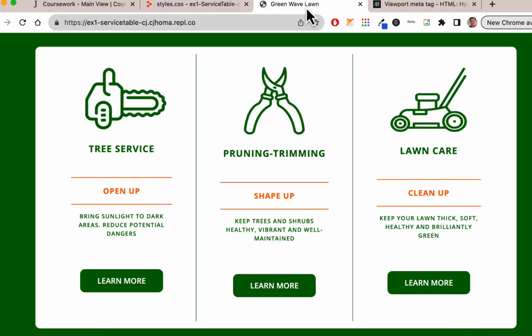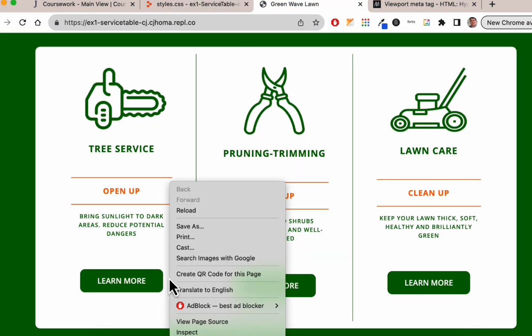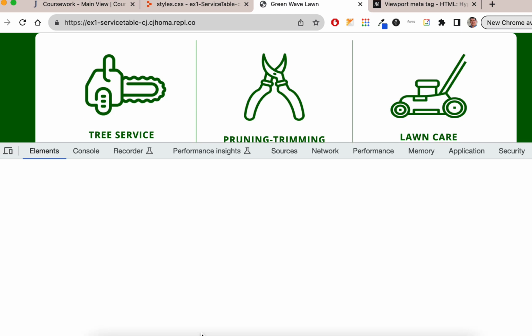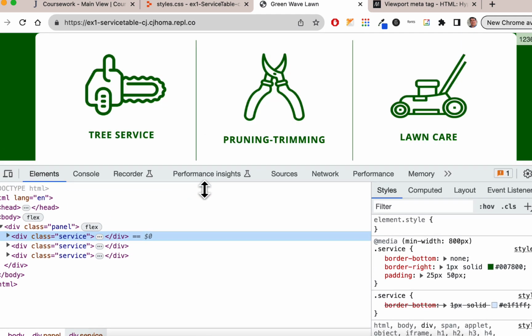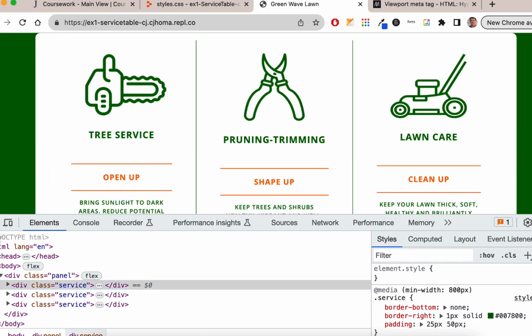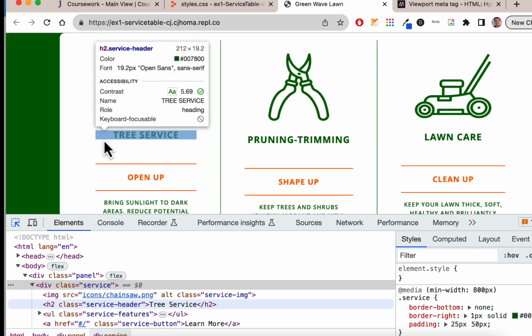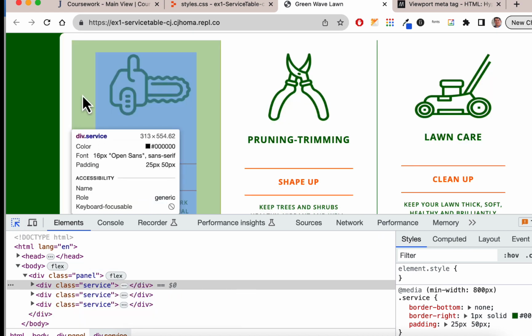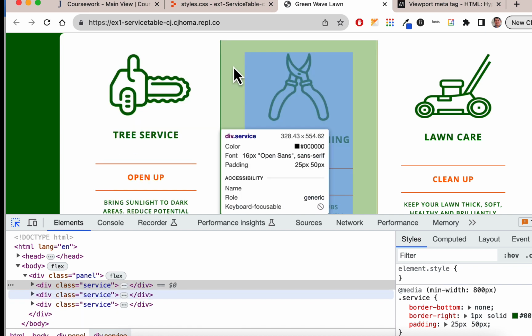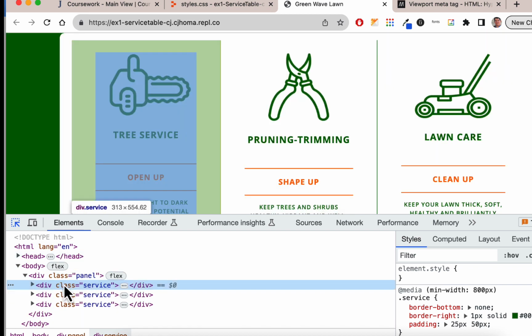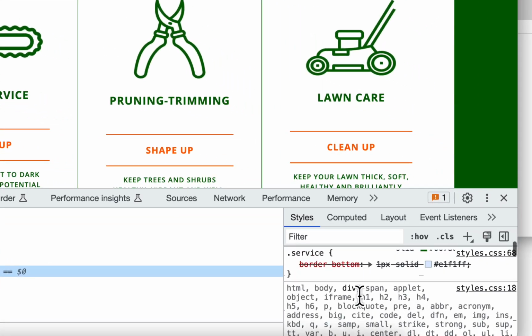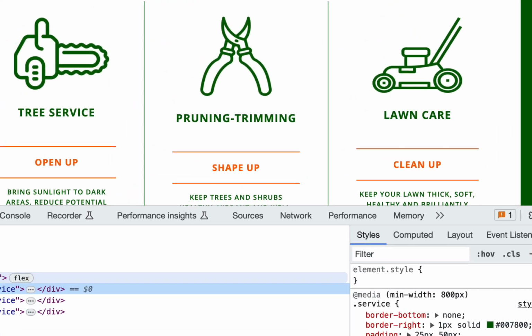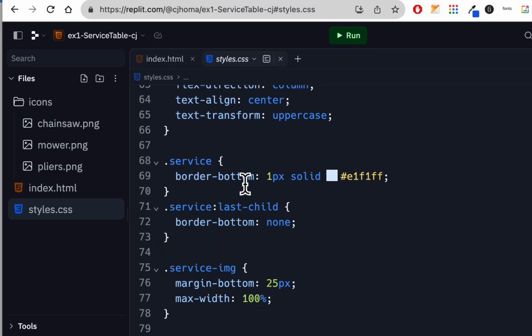Well, let's go back to inspect. I know you can't just look at code; you almost have to look at it visually here. So I'm going to click on this little arrow over here and go over here, and you can see that it's div service. So service are those divisions going on here. If you go on one of the service, you can see all the styles for it. We could even look at service. What is service? Service just says border bottom.